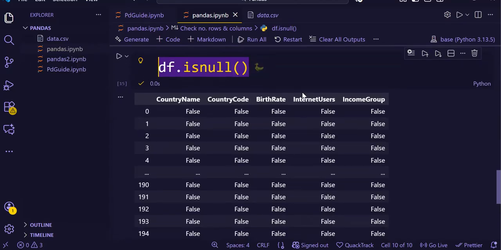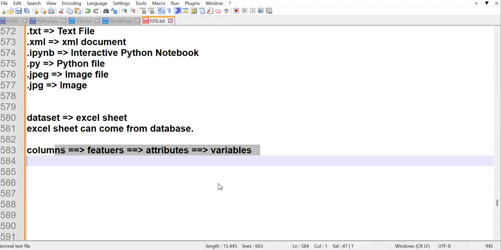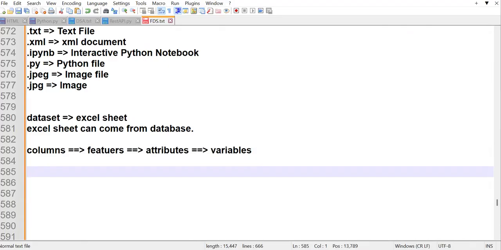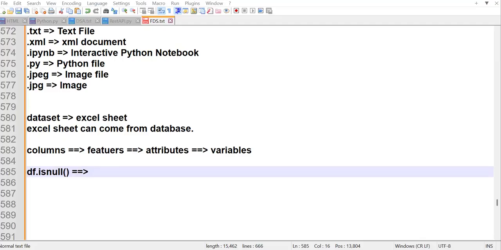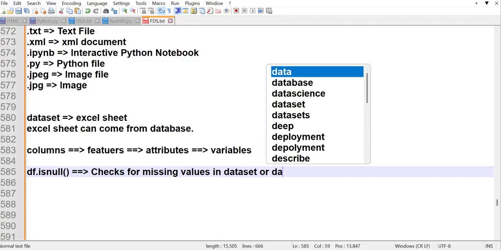Let's talk about this df.isnull function. What does it do actually? The isnull function checks for missing values in the data set, or we can say data frame.